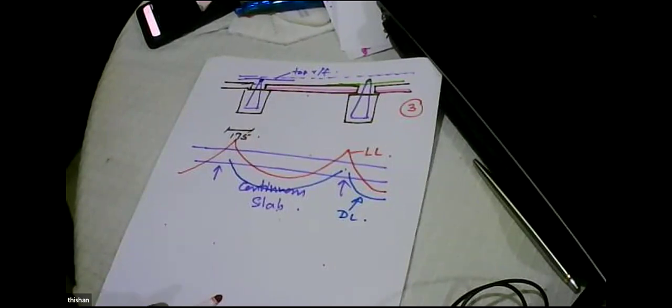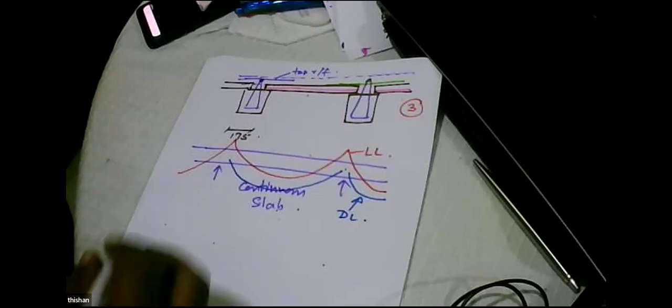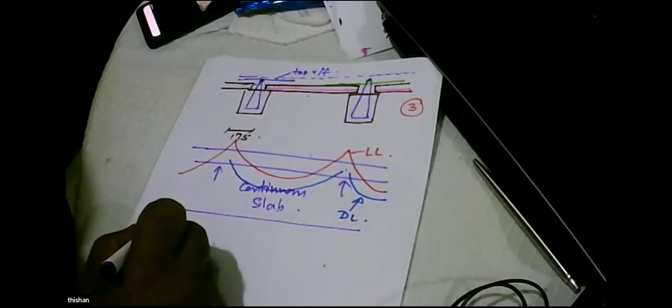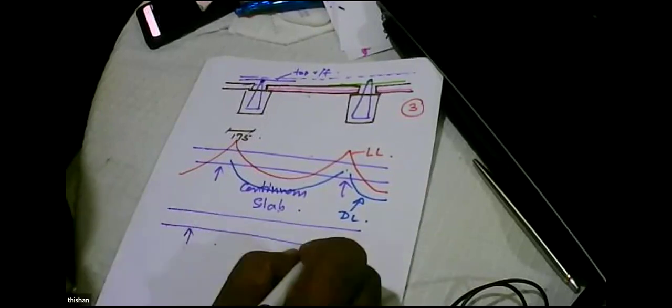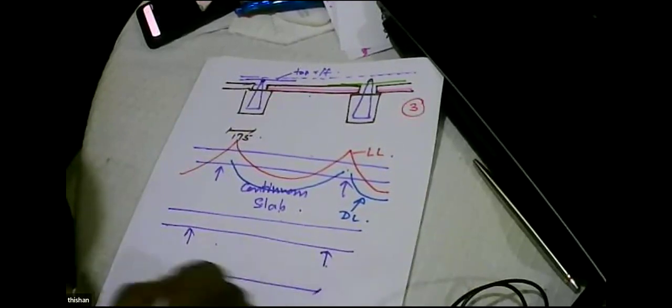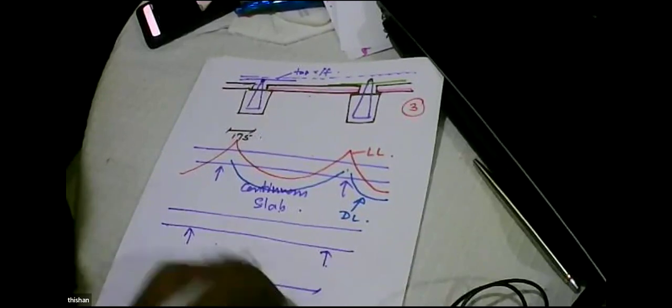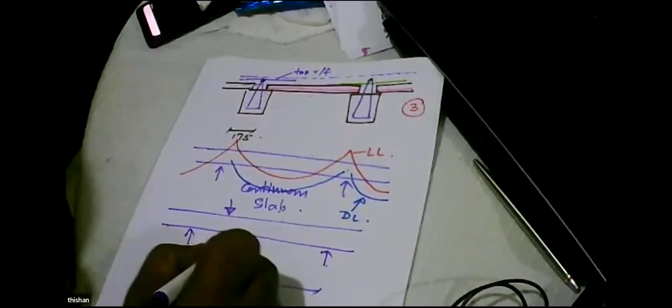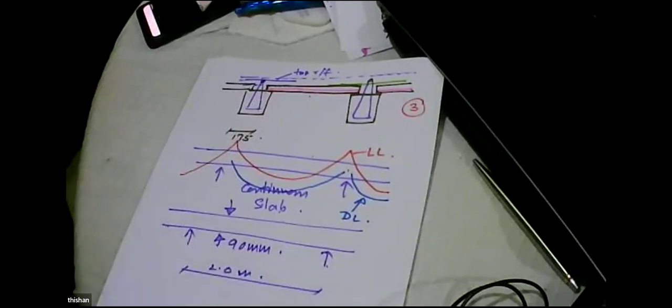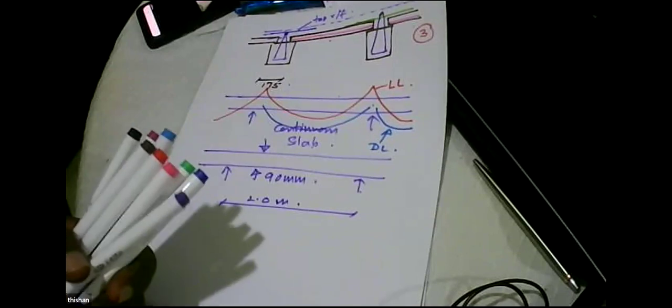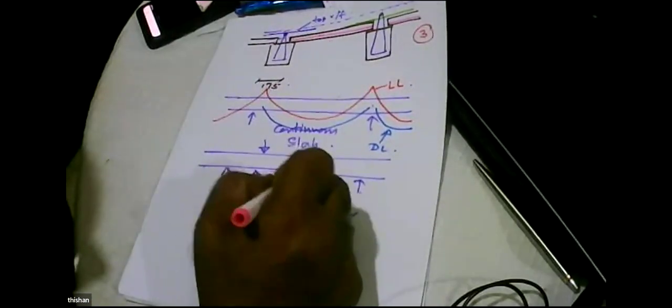Then we proposed to optimize the amount of reinforcement needed. Now you can see it's a very efficient system because the slab is continuous and every 2 meters it's supported. It has a thickness of 90 millimeters. Now our aim is to minimize the amount of reinforcement. So we thought, okay, let's have a support here. Temporary support.